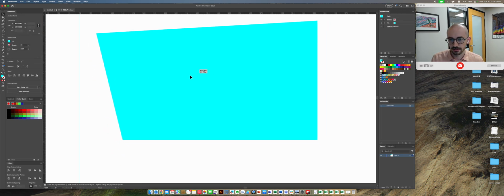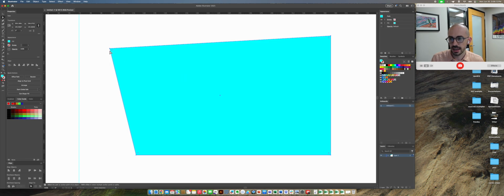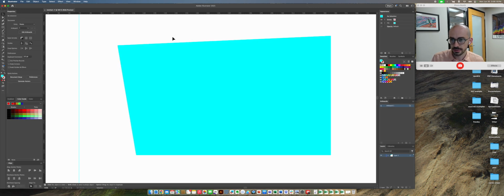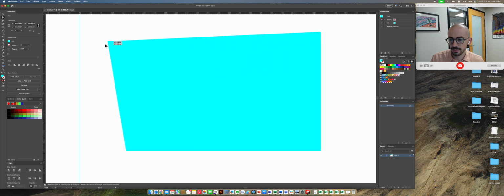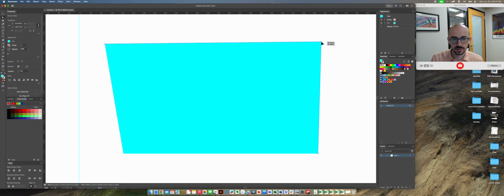So far we've covered direct selection. I press V and I can just drag my thing around. I press A, now I can click once and then move this around. Direct selection can be a little bit confusing because by default, when I press A, if my object is selected and I click on my anchors, it's gonna move all of them. You'll notice that's because all of the anchors here are blue. So if I just click on one of them, the others are now white. So be intentional with what you've clicked on. Now I'm just dragging this one.